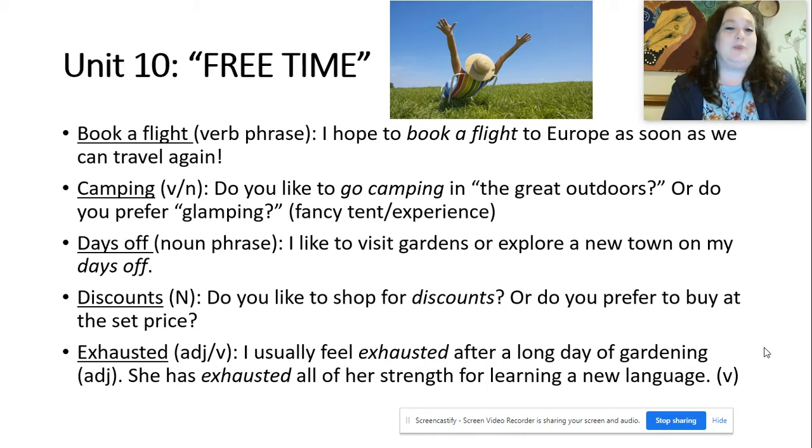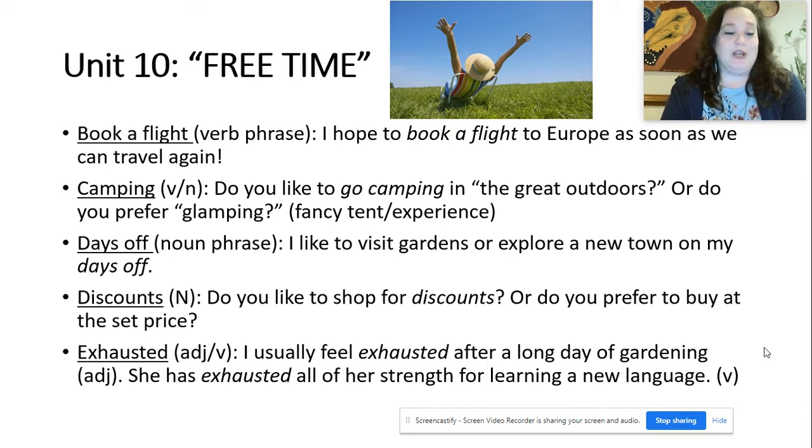Okay, the third expression, days off. It's a noun phrase. I like to visit gardens or explore a new town on my days off. So do you notice this is also a countable noun? How many days off do you have per year? So what's your guess about this meaning, days off?